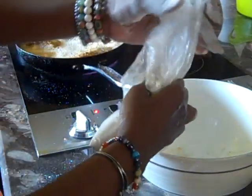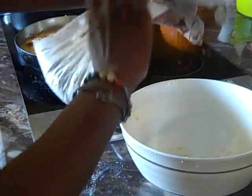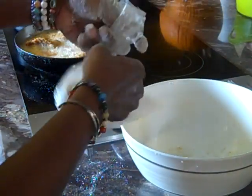This remaining flour here, I'm going to put it in my freezer and just save it for another time when I'm going to fry something else.